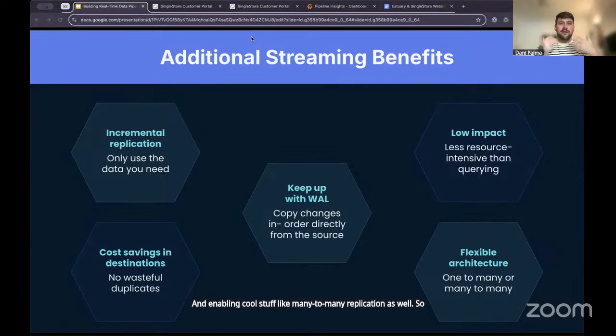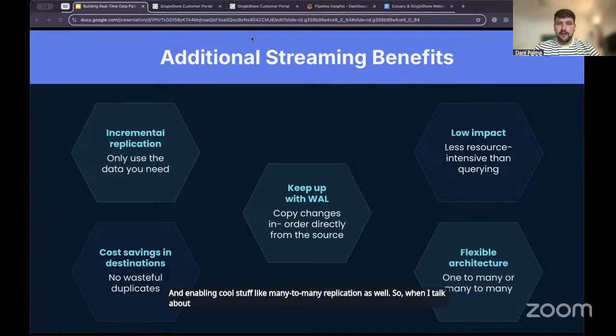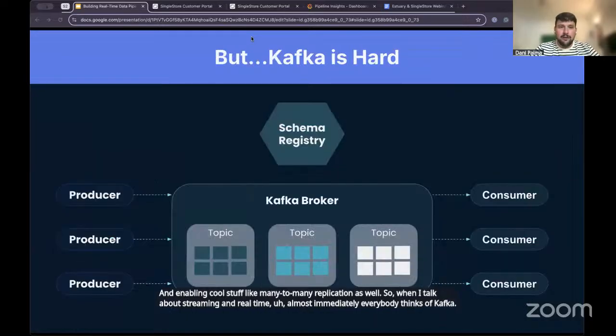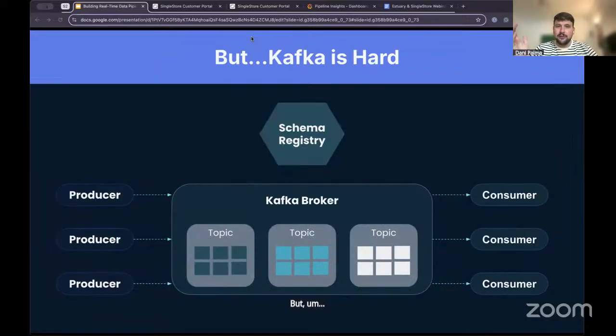So when I talk about streaming and real time, almost immediately everybody thinks of Kafka. But yeah, so real time is Kafka, and Kafka is hard, right? So Kafka is pretty much the default answer to real-time data infrastructures. And I think it's used in like 80% of the Fortune 500, or probably more close to 100% nowadays, who knows?